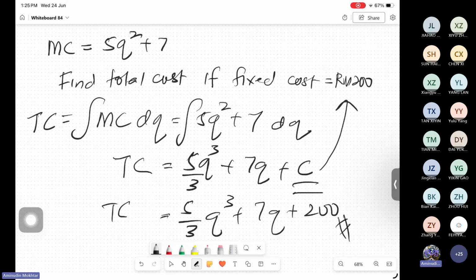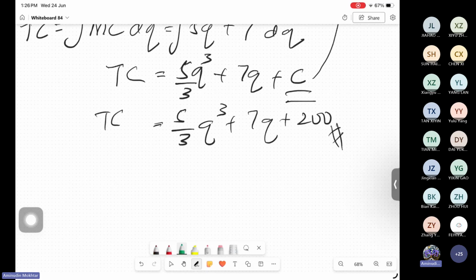Now, that means we need to modify the relationship between the integration and the total cost function, because in general, based on the economic theory, the total cost can be divided into the fixed cost and variable cost. For this total cost, for the example, this first part is a variable cost, the last part is a fixed cost. That's how to apply the total cost in terms of integration. Okay, that's the first example for application.